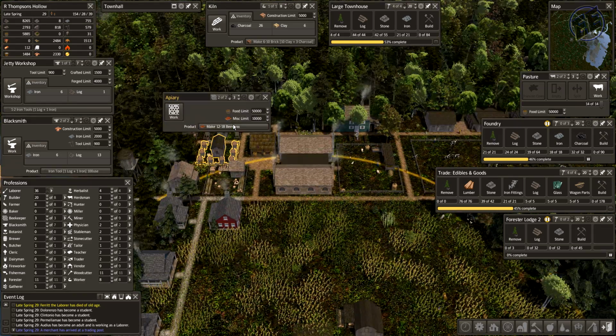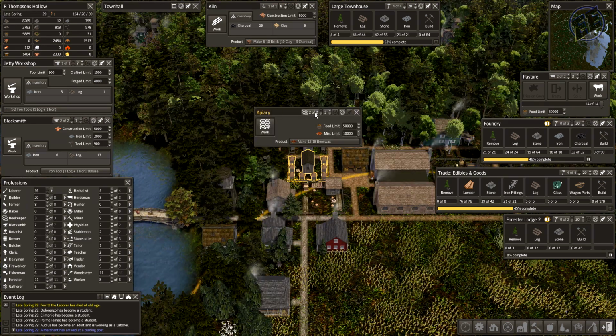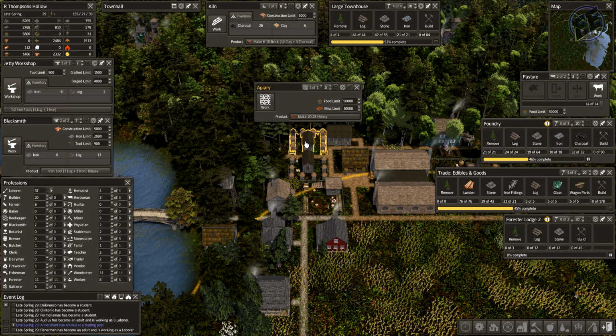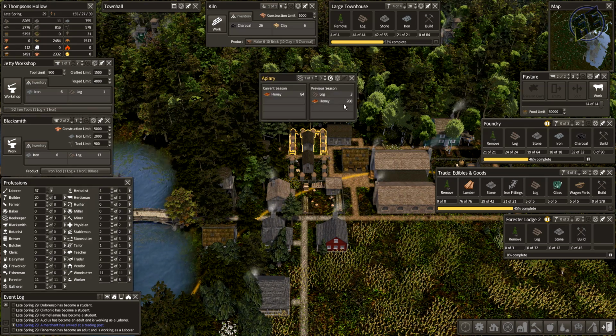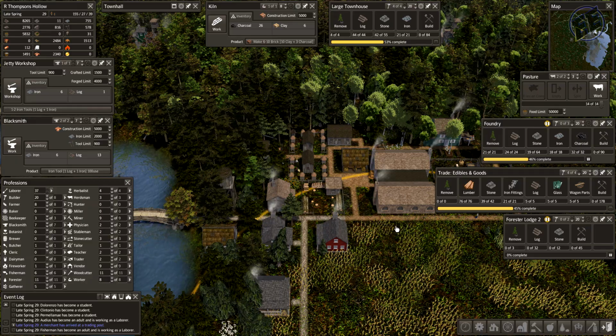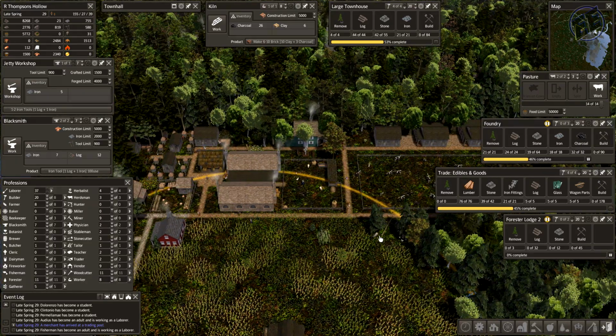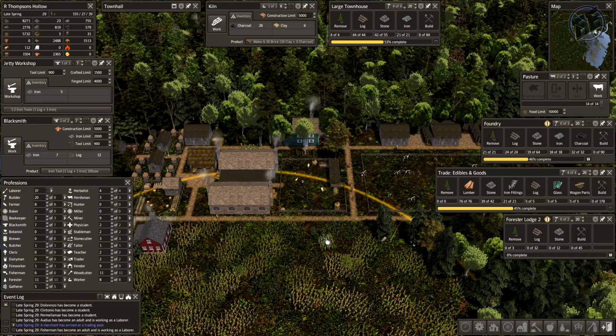Okay. How are the bees doing? They're making beeswax for the chandlery, and a pretty good amount. And you're making honey, and again, a pretty good amount. So the chandlery should be making candles. Right on. Almost ready with the stone there.